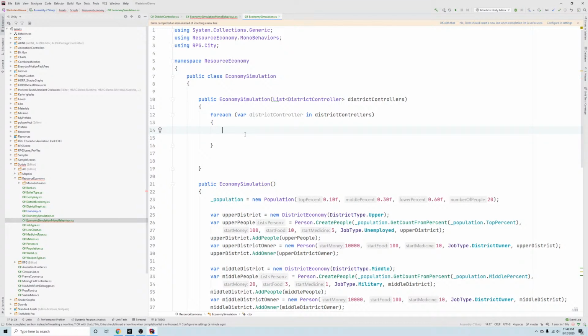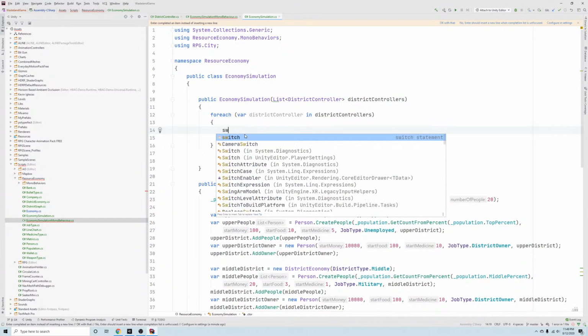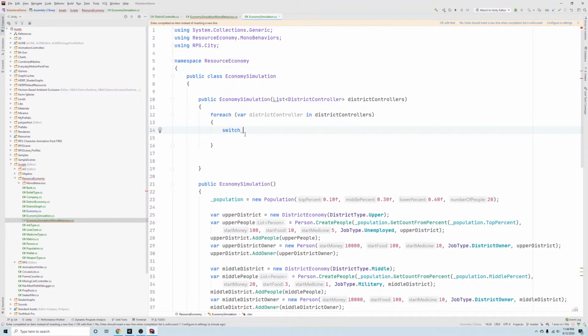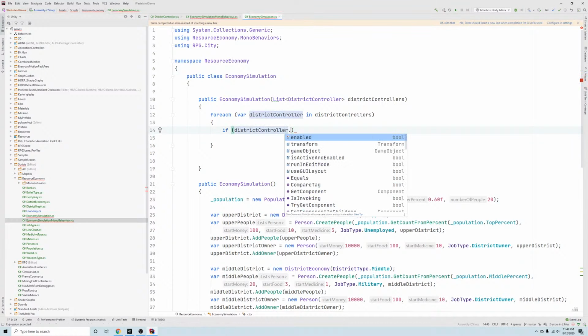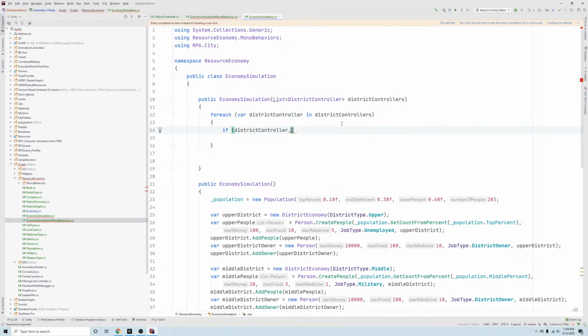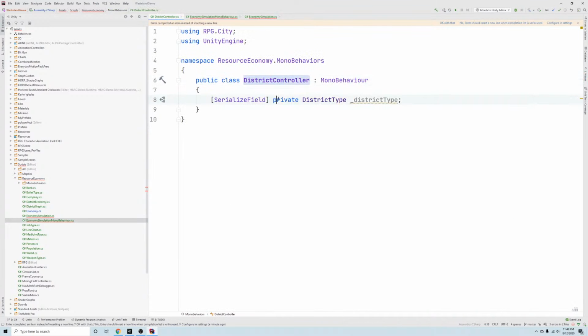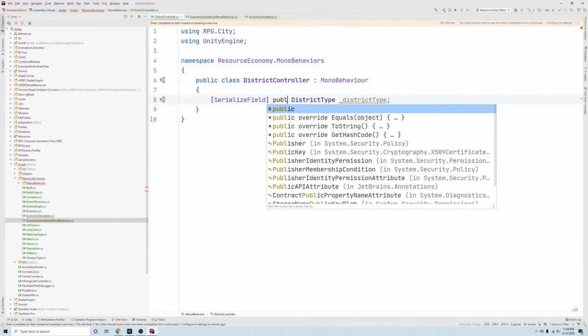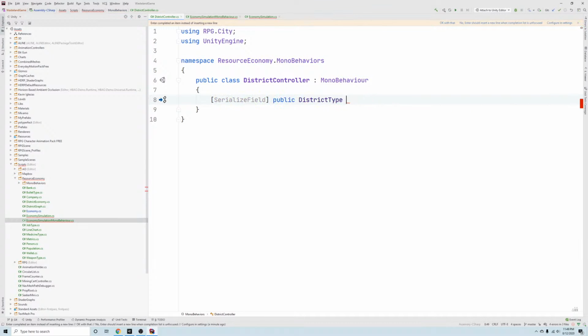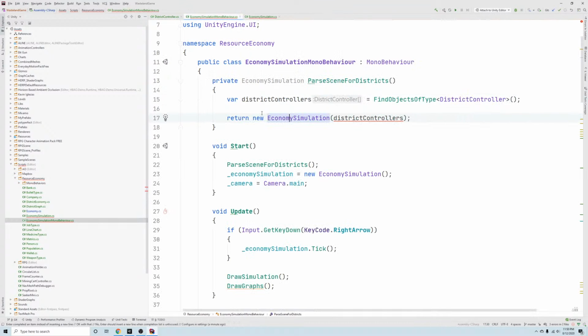And just do an if else statement, but I do need this to be accessible here.